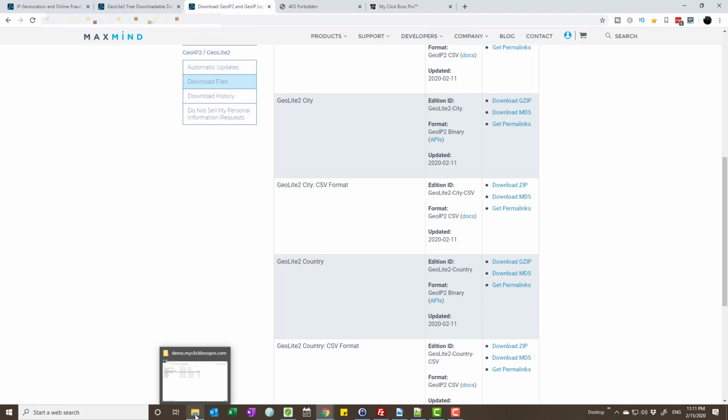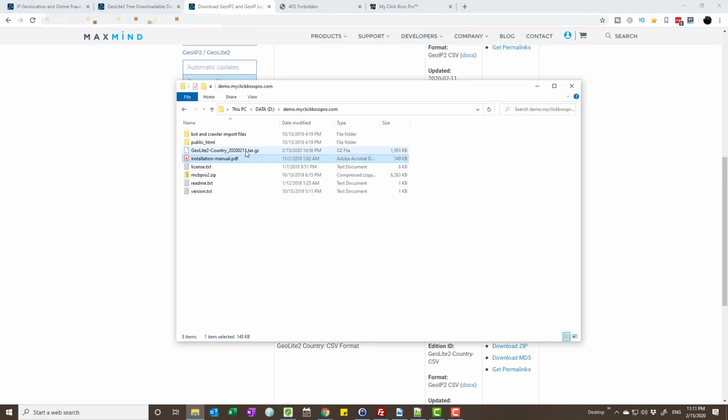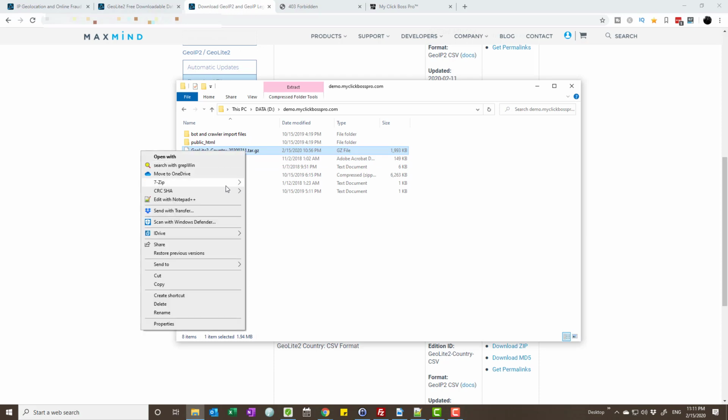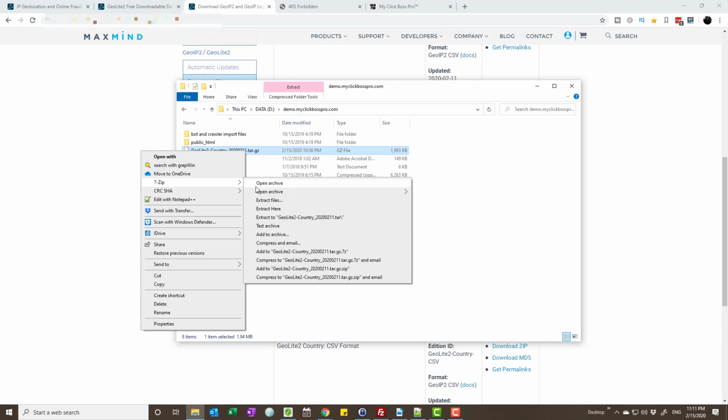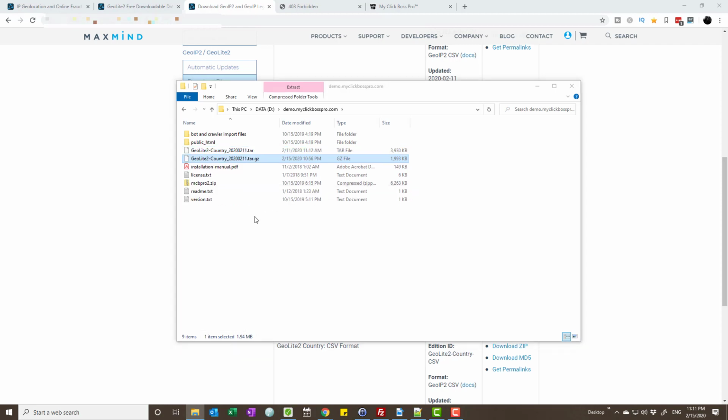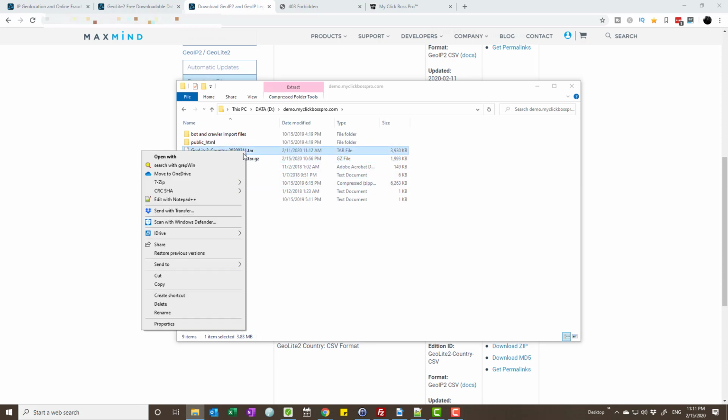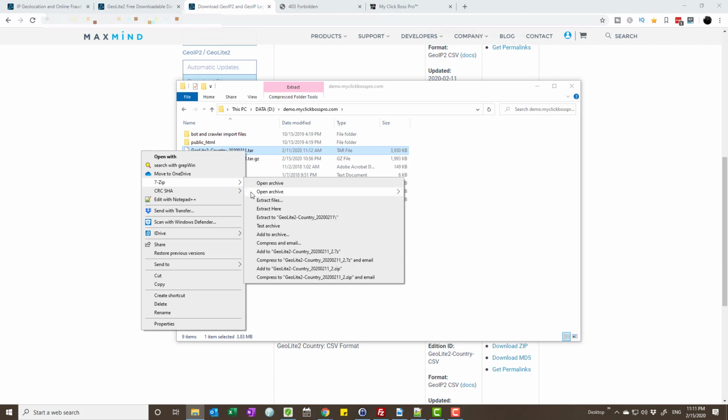Once you've got it on your local computer, you're going to want to untar and unzip this file as well. I've got 7-Zip installed. I'm going to extract that file. And it gives me the tar file. I'm going to go back in and extract that file also.